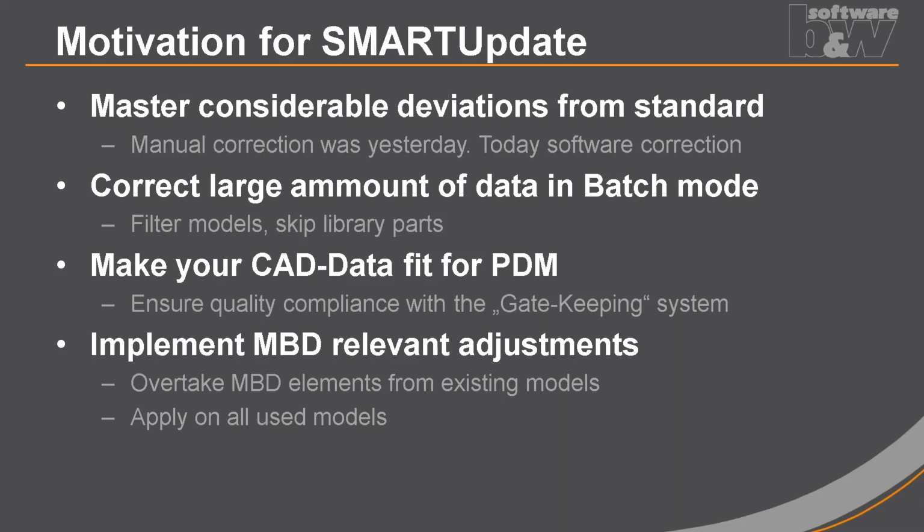Before you put your data in the Windchill system, you need to ensure that the quality complies with the standards. There is a functionality called gatekeeping, which you can use to prevent users from checking in models which are not ready yet, which don't meet the quality criteria you need or request.